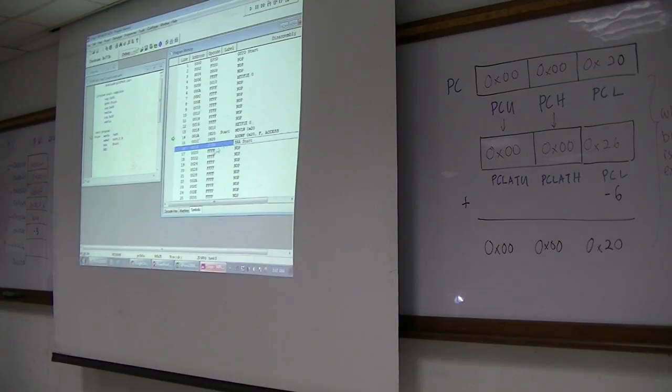So the branch start has this opcode. Within this opcode there's also this offset. But it doesn't show -3. Does it show -3 offset here? How do you know it's -3? What is FD?